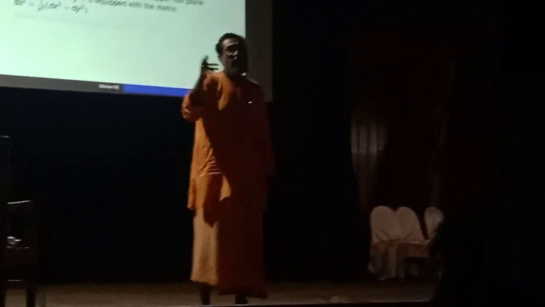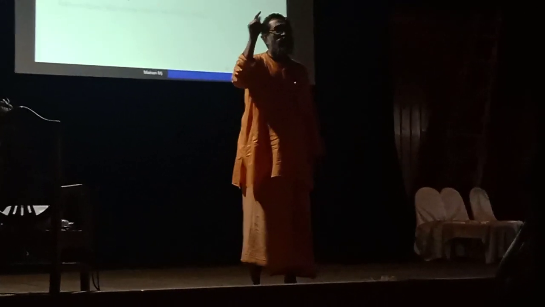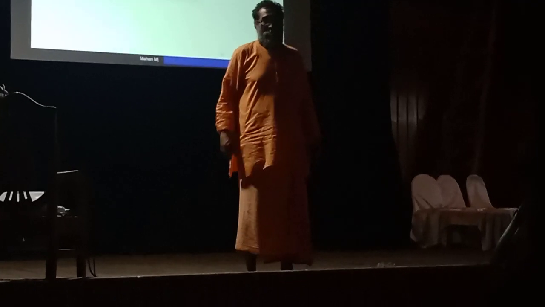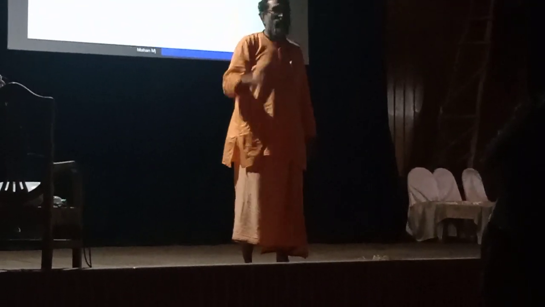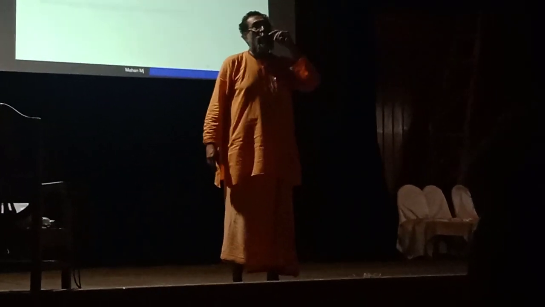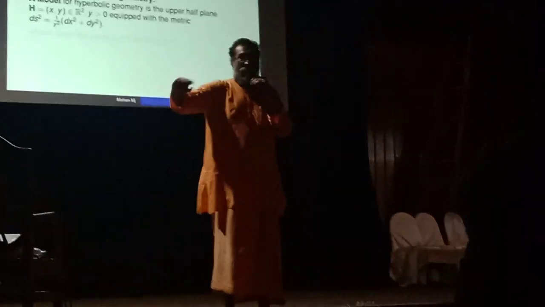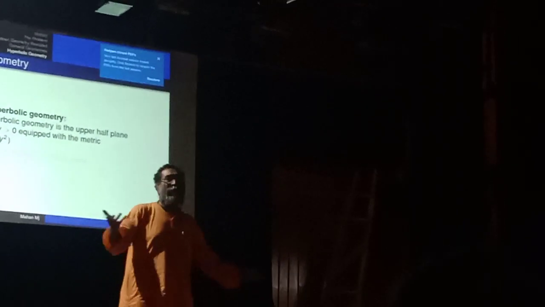Then you'll have to look at ds. What is ds? ds is equal to the square root of (dx squared plus dy squared) divided by y squared. What is that? x does not change, because it's x equal to constant. So it's the square root of dy squared by y squared. What is that? dy by y. What is the integral of dy by y? y changing from 1 to 0. Log y, log of mod y. The initial point is 1, so log 1, that's going to be zero. And so it's log t, t tending to 0, minus log 1, in mod, as t tends to 0 in the limit. What's that? That's infinite. So something which from our Euclidean perspective has length 1 has in this hyperbolic sense length infinite.